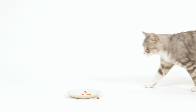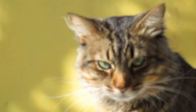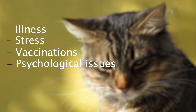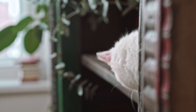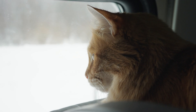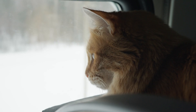However, it's important not to attribute every instance of a cat refusing food to whisker fatigue. Other factors like medical illness, stress, recent vaccinations, or psychological issues could also be responsible. Being in a new or unfamiliar environment might also cause a cat to shy away from meals. This is a common problem while traveling, as a new environment may induce motion sickness that leads to a cat's refusal to eat.